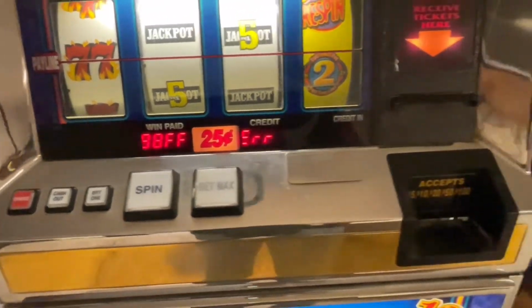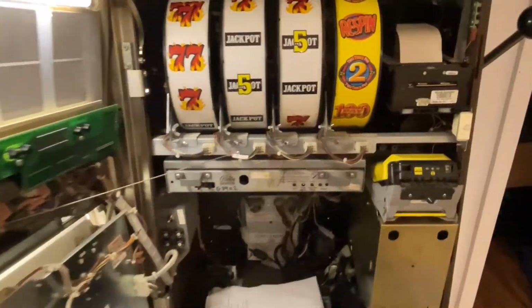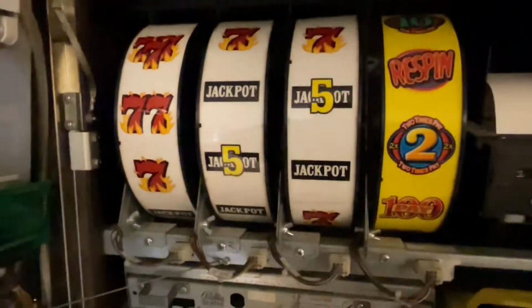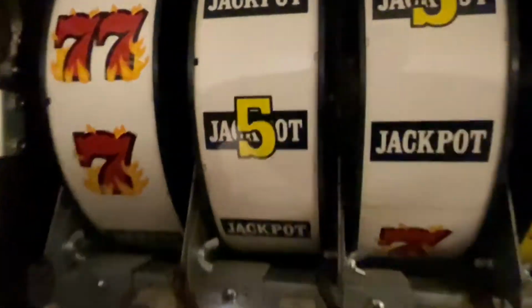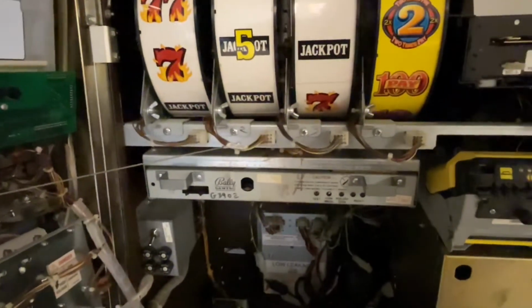So we're going to take the battery compartment out. We're going to take the compartment that has the battery out, and we're going to replace it. Let me shut it off. You pull this out. This tray. Hold on one second. I'm going to pull it out.